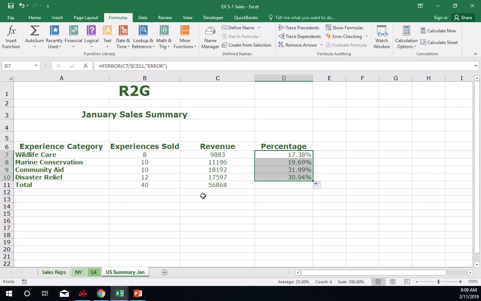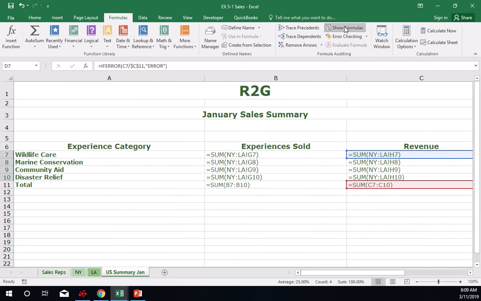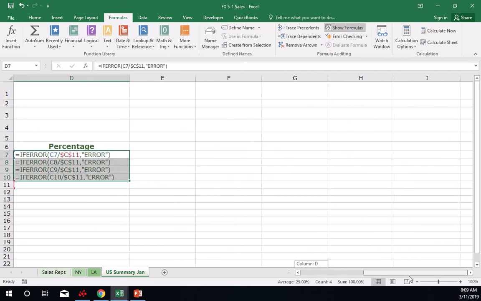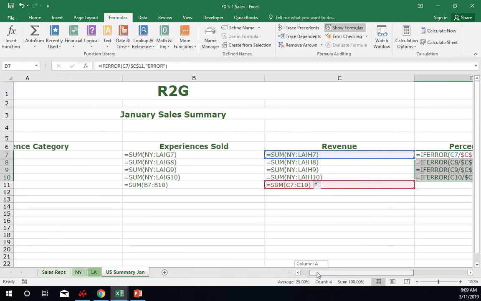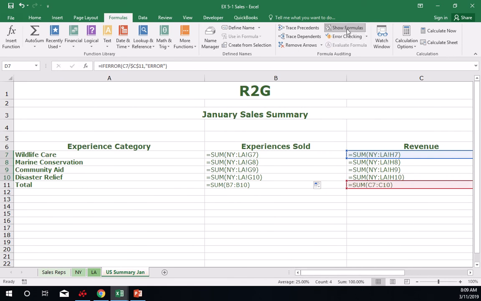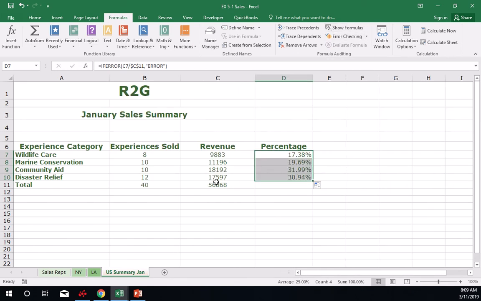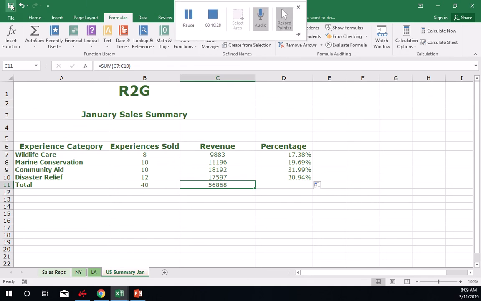And then if we need to, it talks about using show formulas. That's just right here, and we can see how the formula worked over here for that percentage to calculate the error and just turn formula on and off right there. So that's all we're doing on page 112. Just make sure you get a save in.